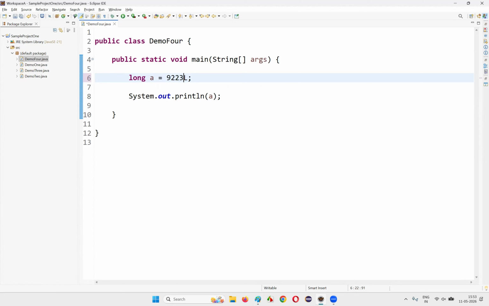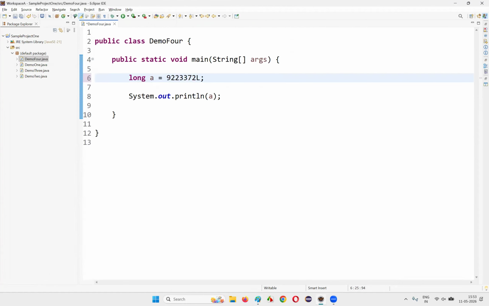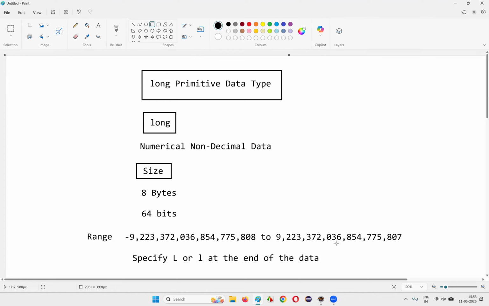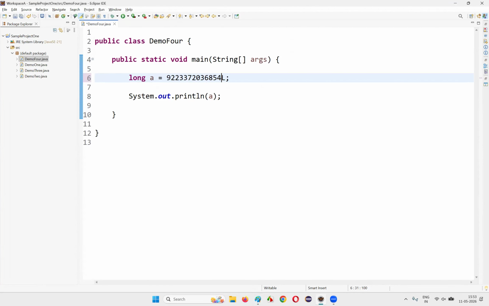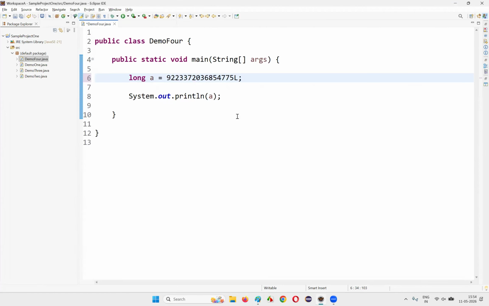You see, this much big number I can store into the variable declared with long, but the number should end with capital L or lowercase l to be accepted. Now, if I run this, the number will get printed in the output console.